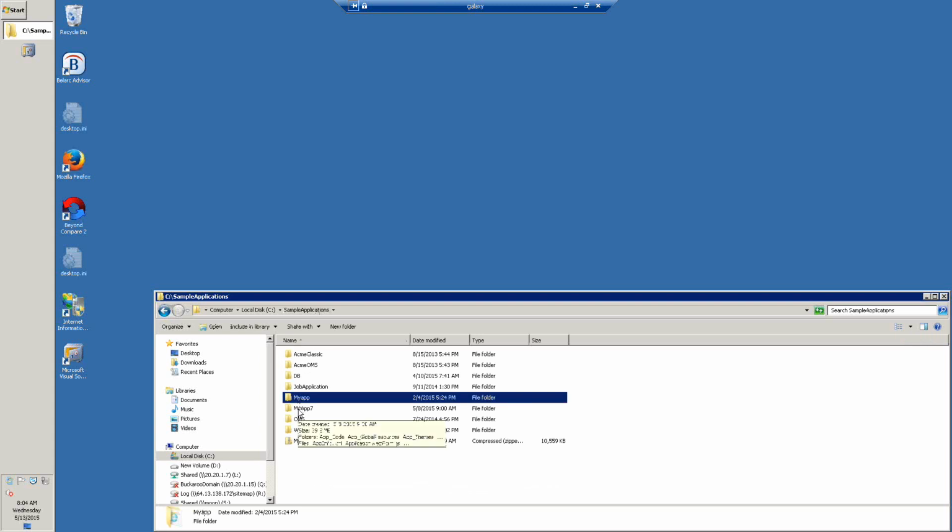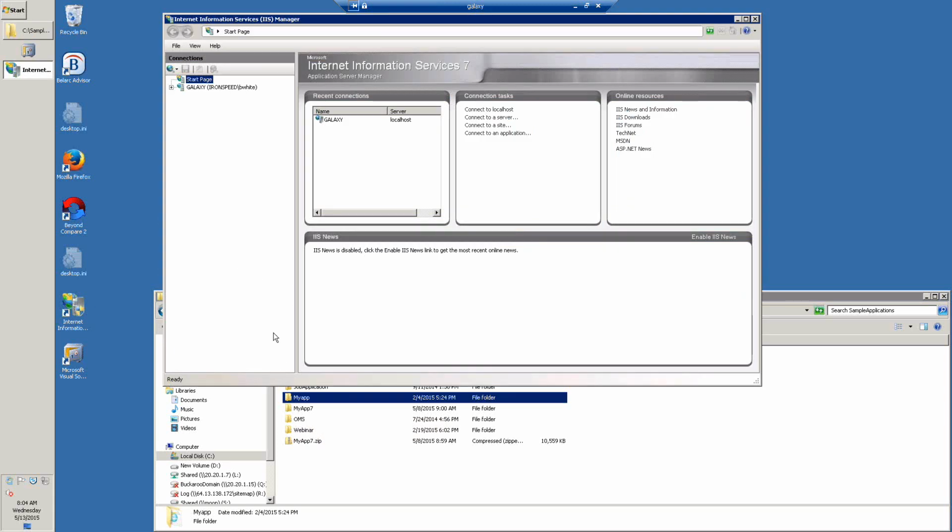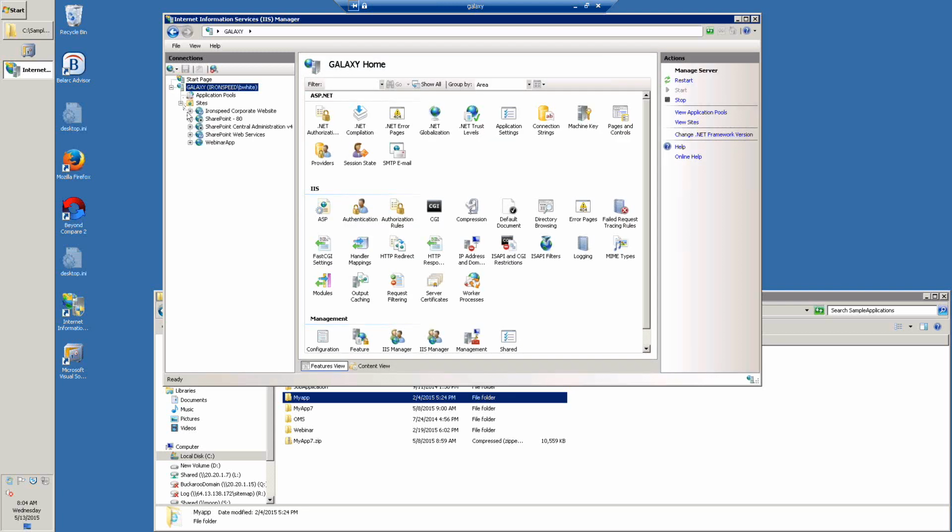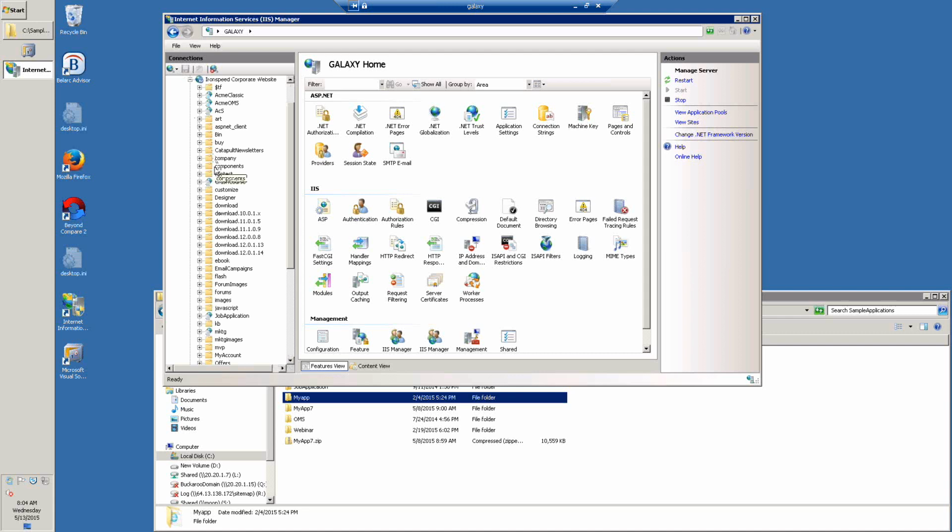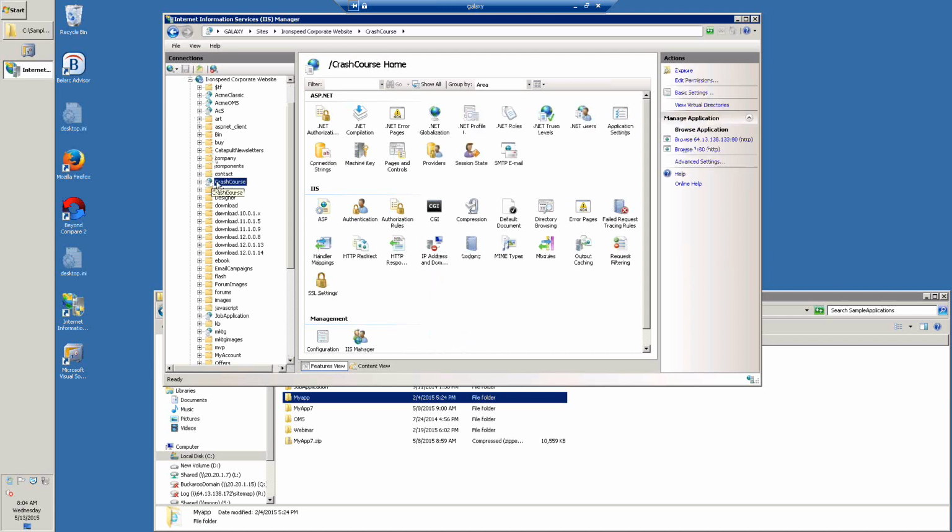Now, we have also My App 7. This is in our IronSpeed Designer application, one we build every week. So we'll open up our IIS Manager. Remember, the My App 7 has been sent over here on a zip file and reconstituted to be the full IronSpeed application with an embedded database. Since the Access database is used, since it's a file database, it has to be inside of the application. Once that's done and you have your folder, all you have to do is go to your website. Here we have the website for Crash Course.